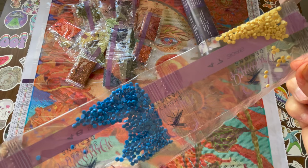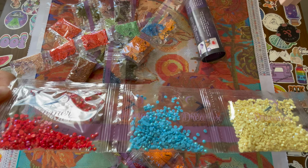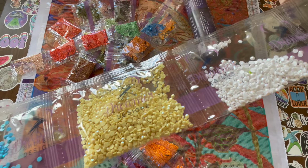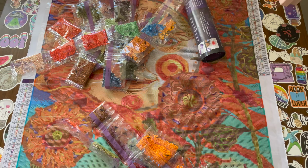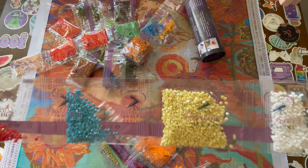Okay, so here are our AB colors, which is this red right here, this beautiful blue, yellow, and white. And then we have two random brown colors at the end. But these four right here are our AB colors for this kit, and I will be showing you where these colors are going to go on this kit.